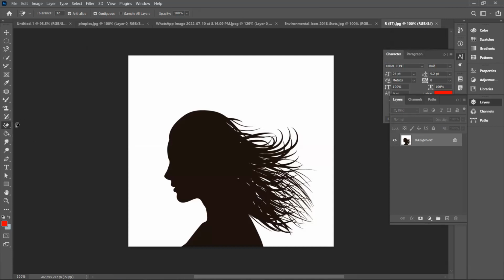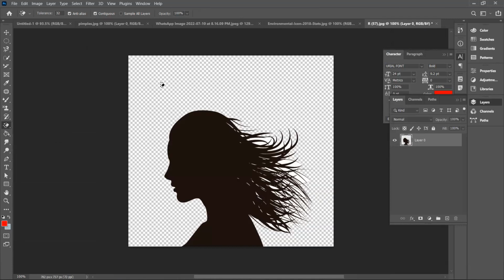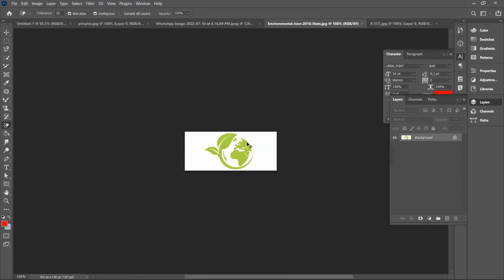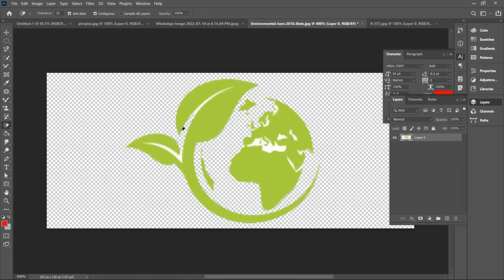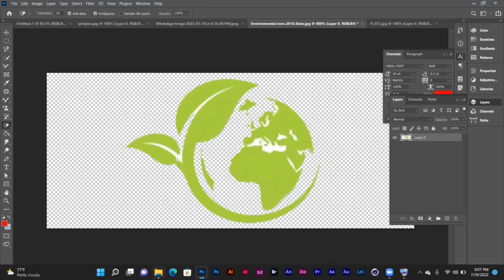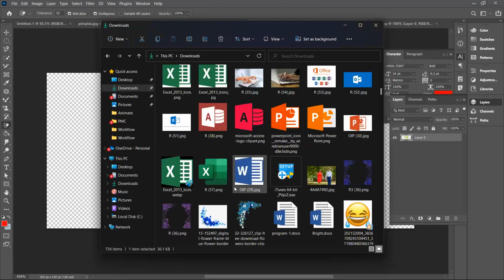So back to the magic eraser, sorry, the magic eraser tool. I click on this, and then yes, it has this removed in here. So this part also, I just have to be clicking on them, one, and then it will do that for me, right? Okay, right, and then here also, let me increase the size, and then with the magic eraser, I click on this, and then yes, it takes the background off, because it's a solid color. I can go with that.